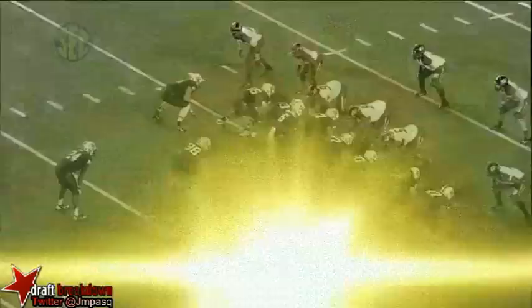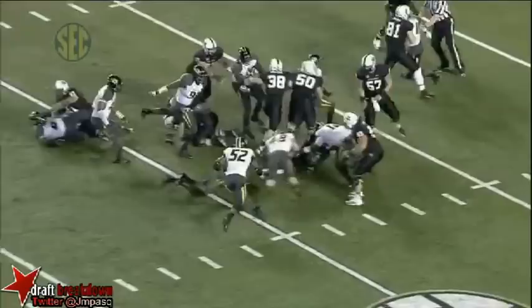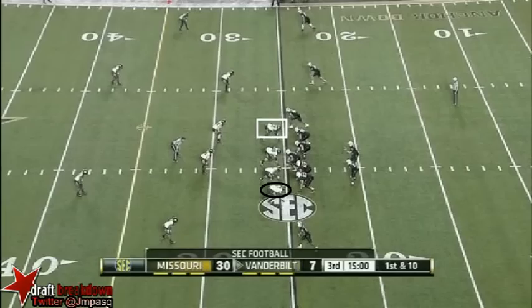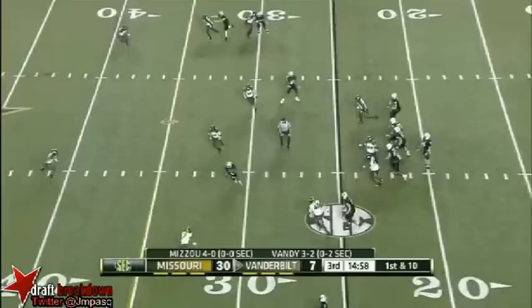Tate got it. That's an aggressive call. And you see Wesley Tate getting the ball off tackle, avoided a free rusher in the backfield there. That could have been disastrous. But I like the aggressiveness with which James Franklin has taken this new approach in the last couple weeks. It's been red hot.